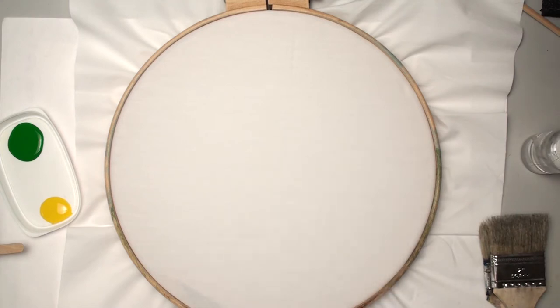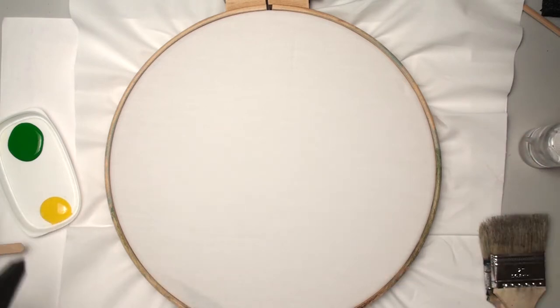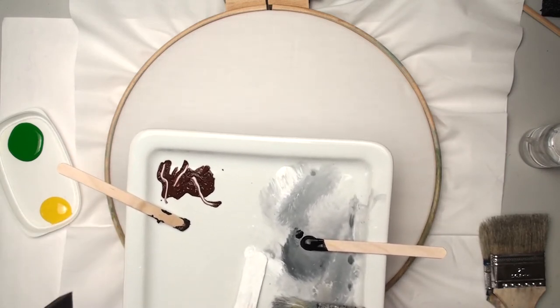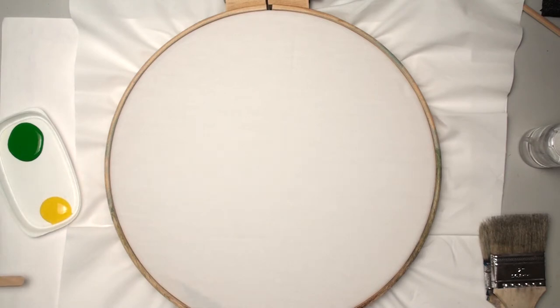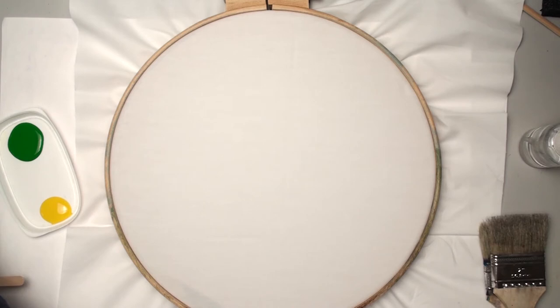I'm going to start by taking some of the brown. I've got a little challenge right now — I'm mostly one-handed. So I've got a little bit of the burnt umber and the raw umber, which is kind of awful looking. My paints are a little bit old, I think, but it should be okay. I'm tapping the point of my black brush into the brown. You could use any brown, of course. This may be too dry, but we're going to give it a try anyway.